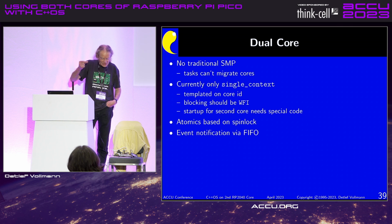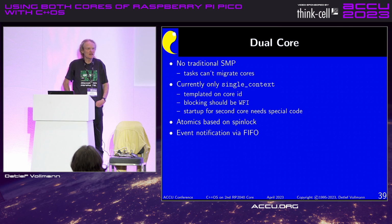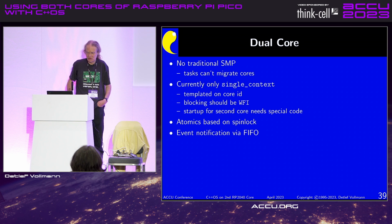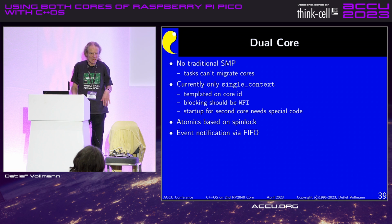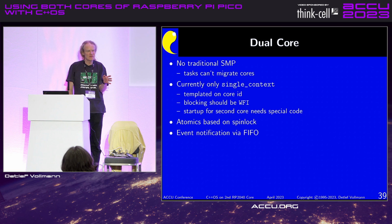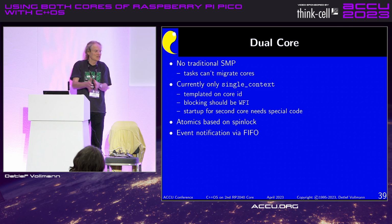And on the single context, whenever I block, right now, I actually do the wait for interrupt, so the processor goes to low power sleep until an interrupt comes in. Originally it didn't work, but probably it was just my mistake, because now it works pretty well. And of course, to start the second core, you have to go through some very special steps that are very well defined in the documentation with the code in the SDK, so I more or less just duplicated that code, and that is fine. Right now, I use a single interrupt vector for both cores. I will change that in the future, because that will make many things simpler if I have really my interrupt context on this hardware as well.